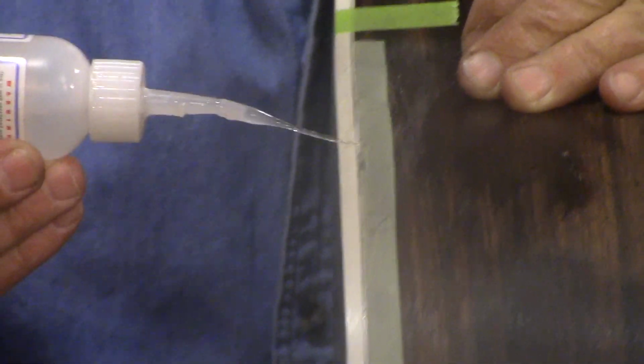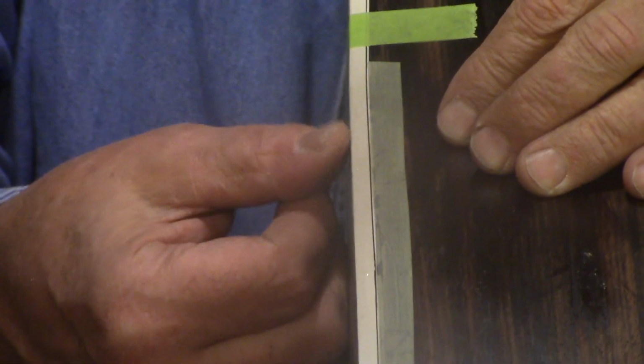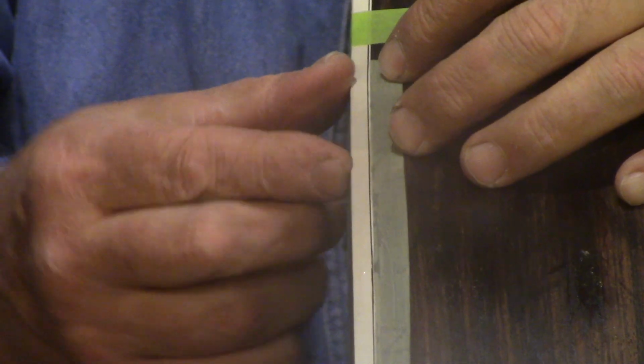Alright, can you see that? Now just by me pushing on there, I don't know if you can see it, but the glue wicked in. And I can wipe it off.